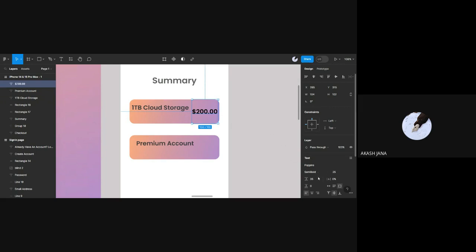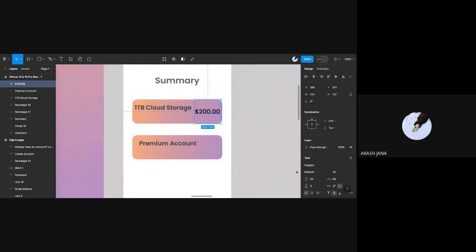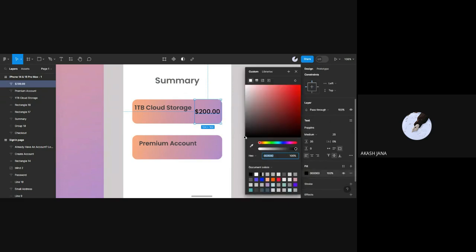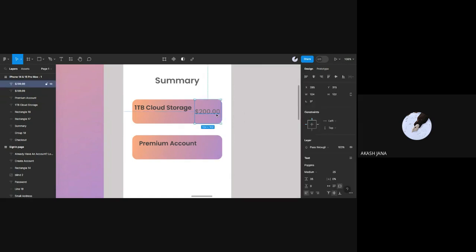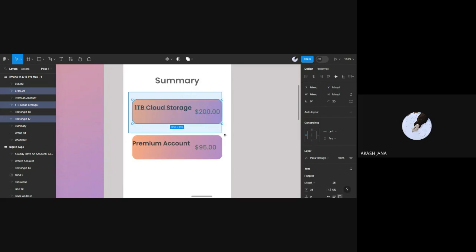Yeah, yeah. Move this part aside. Now what you will do is again select this.